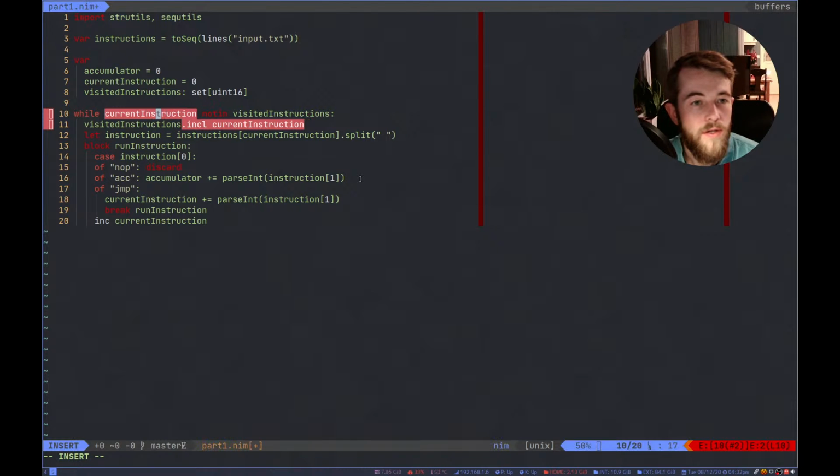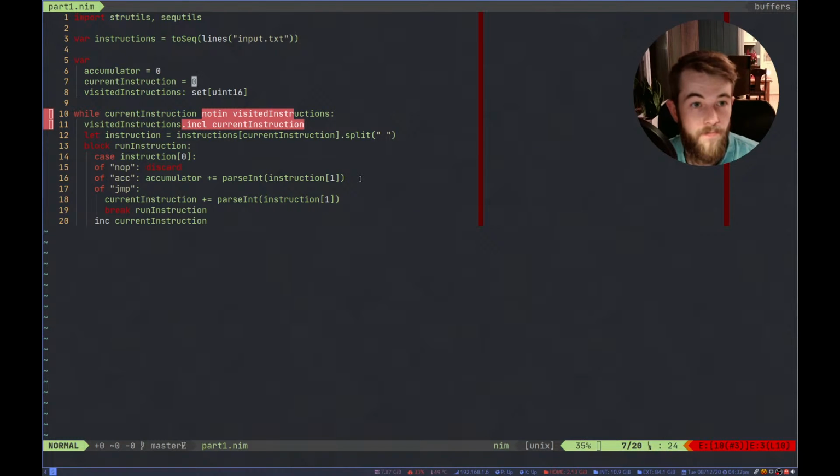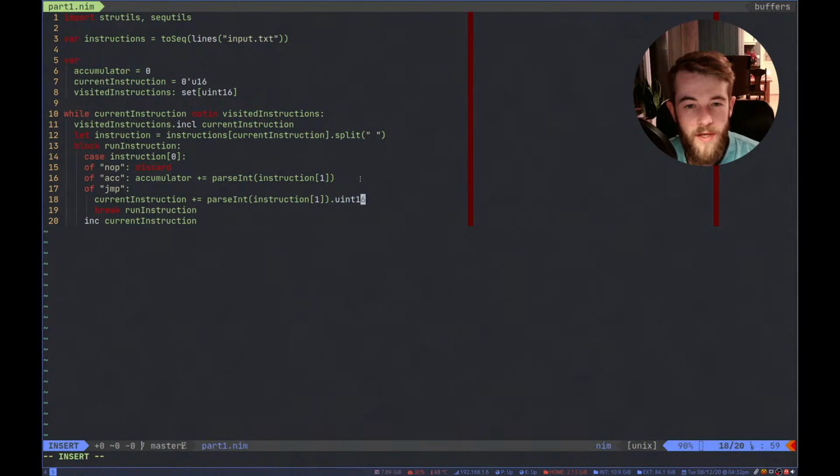Current instruction. What? Oh. That also needs to be an unsigned integer. And this needs to be 1. Ooh, but we can't do that actually.